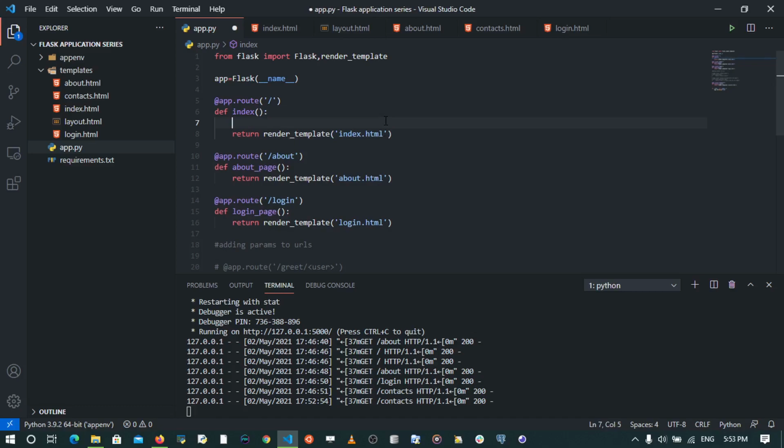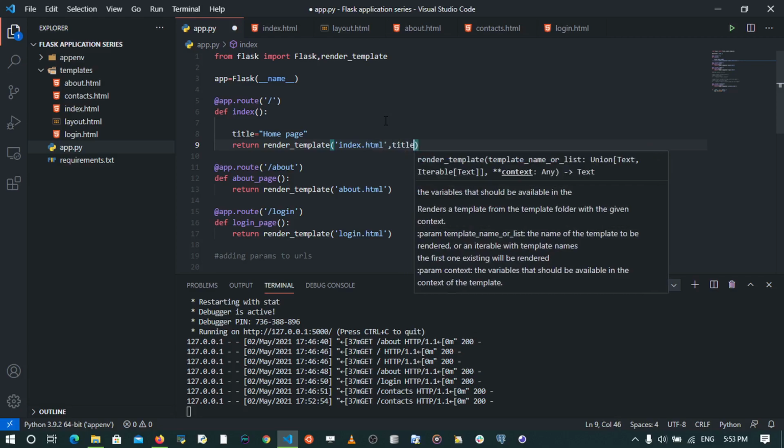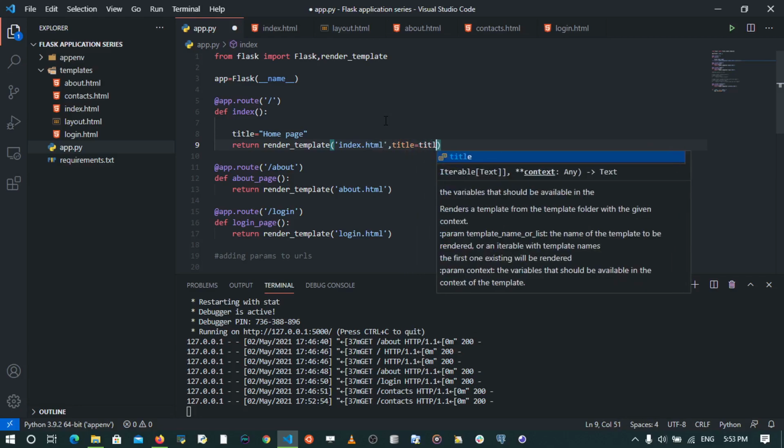Now a context is a dictionary of all the variables you may want to use at the client side. So I may create a variable called title and then say this is our home page. So I may say home page. And if I want to display this, I may say that the title is equal to the title.